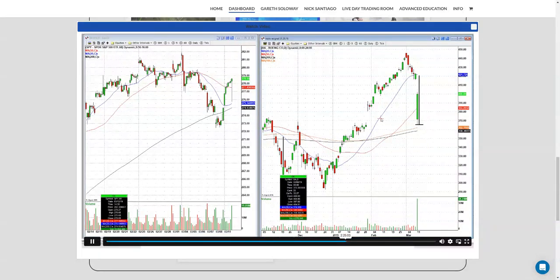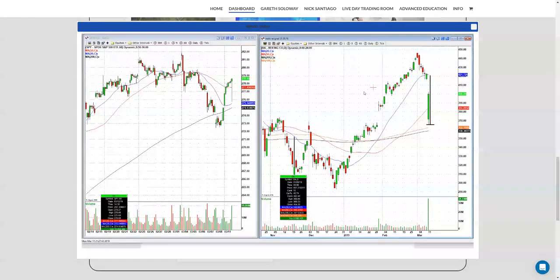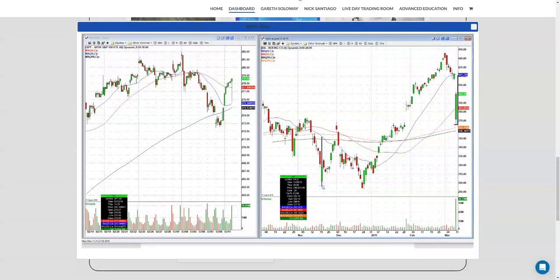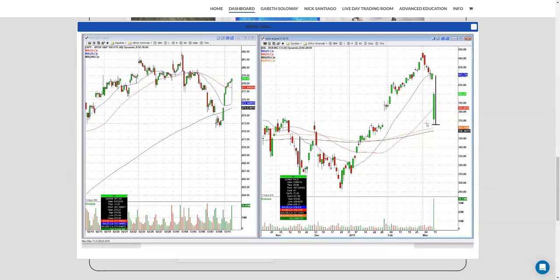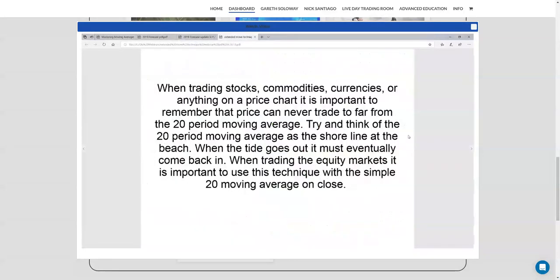Everybody see that? And this isn't even properly done because the 20 MA is way higher than what it was here. 20 MA was around 350. Here it's around 420. But just looking at that extended move, you take the low of a prior wide range move from the 20-period moving average, copy that line, put it to the current 20-period moving average, and look at how it picks out your low for you. Everybody see that? And I just did this one out of the blue. Honest to God. All right, but let me go back to the slides and show you how it works.